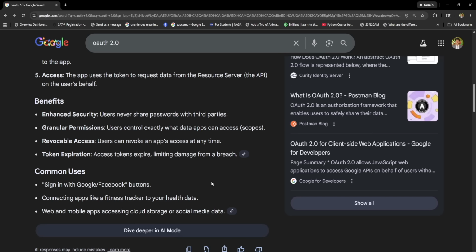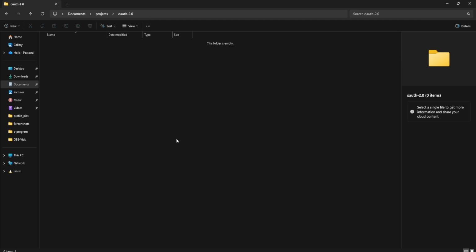This tutorial is going to be covered in Node.js, and I will cover the following topics, which will be creating an authorization server, which is allowing us to issue tokens. We're going to create a resource server, which protects an API and validates the tokens. And we're also going to be creating the client app that does authorization code plus PKCE, then calls a protected API. So this is going to be the cleanest way to explain OAuth 2.0 because viewers can see the full picture, and I'll keep concepts simple and tie them directly to the code.